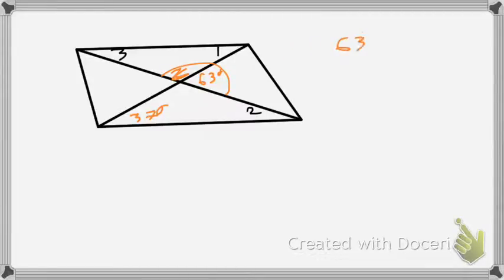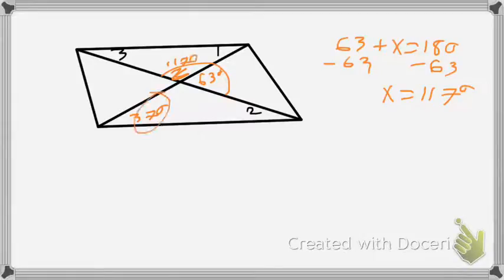So we can start off and go, okay, well, I know that 63 plus whatever that little angle is there equals 180 degrees. So I know that that X angle right there is 117 degrees. Okay? So we'll write that down, 117. Now we go back and we look up at 11 and we go, hold on, 38 and 1, 1 and 37. Again, alternate interior angles. Measure of angle 1 equals 37.